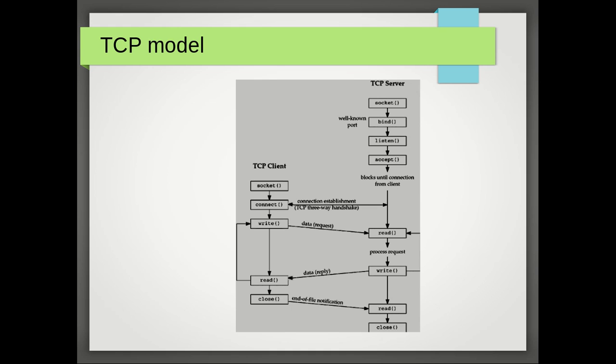As shown in this figure, when we bind the TCP server on a socket, it will try to accept and listen to any call from a client, whereas a client will send a connect request to the server, and as soon as the server accepts that request, the client can readily send its write command to perform whatever function is required.